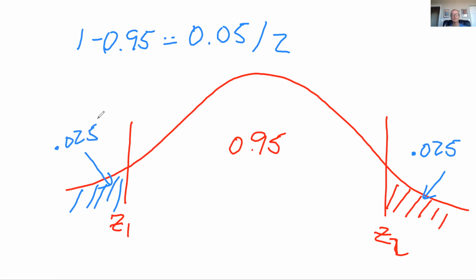So how do you get the first z-score, z1? Well, that one's easy because the area less than, once you figure that out, is 0.025. So we go back to the spreadsheet and do more functions, bring that in, and if you type in 0.025, you see you get minus 1.95999.